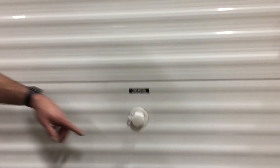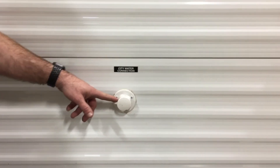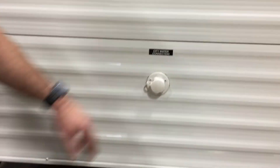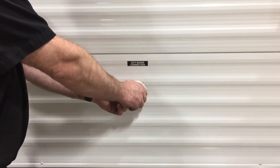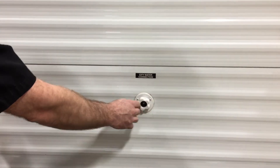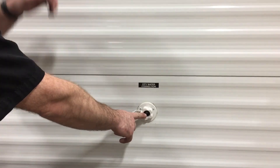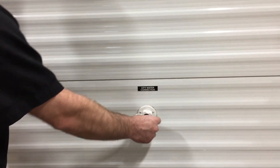On the back wall of the trailer is your city water connection. If you're at a serviced site, this is where you'll hook up your water to get park service and that'll put water through your whole water system. For winterizing this system there's a one-way valve — in the center there's a little pin. You have to release the pressure at the end of the system when you're done winterizing.